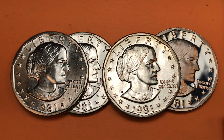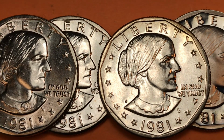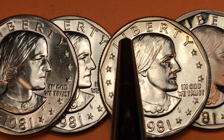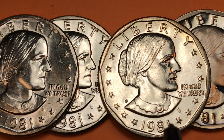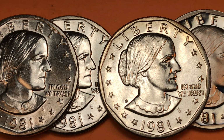Today it's going to be the 1981 Susan B. Anthony $1 coins from the United States of America. You can see one right here. It says Liberty at the top, 1981 here, In God We Trust underneath Susan B.'s chin.